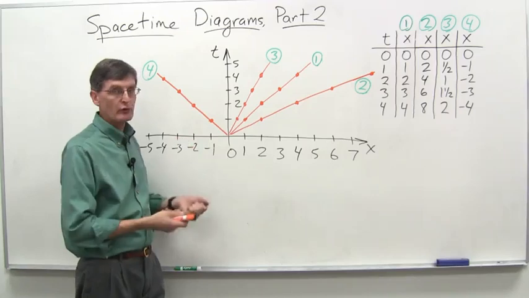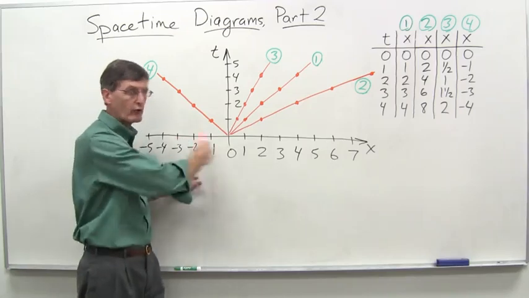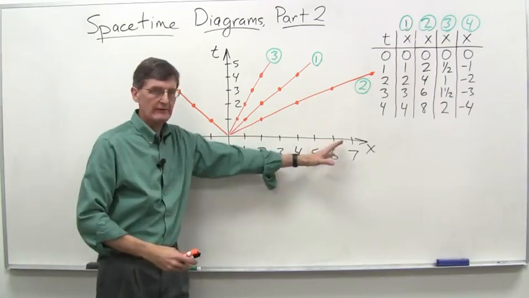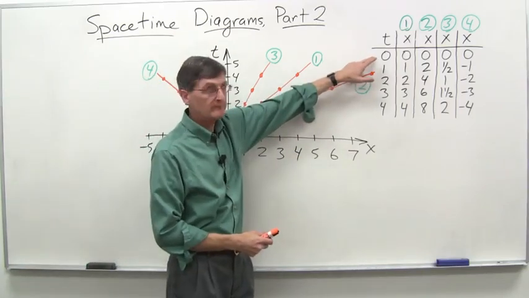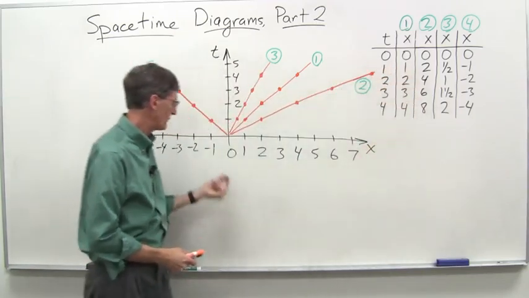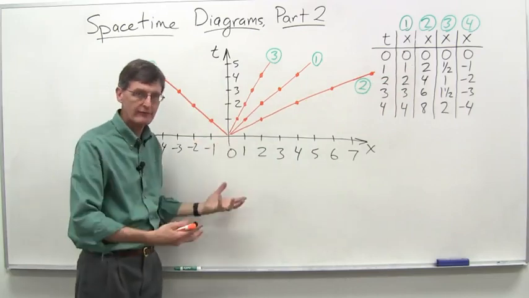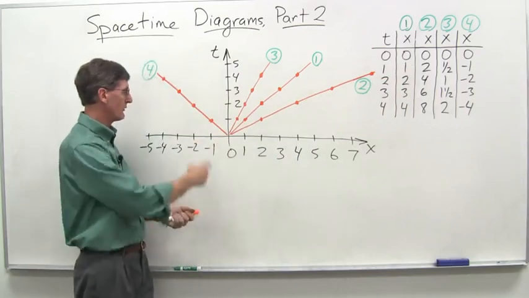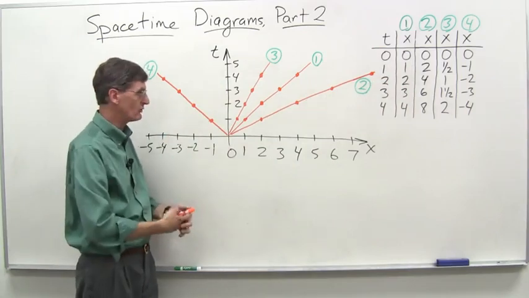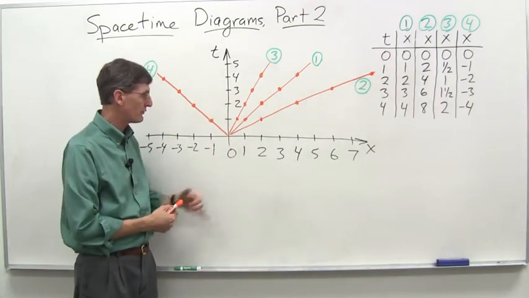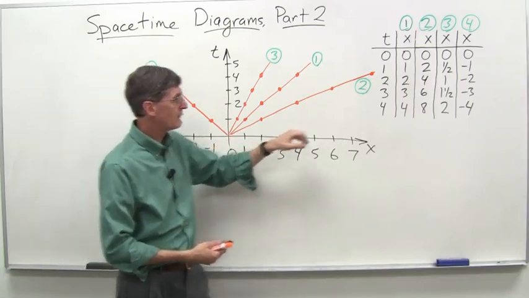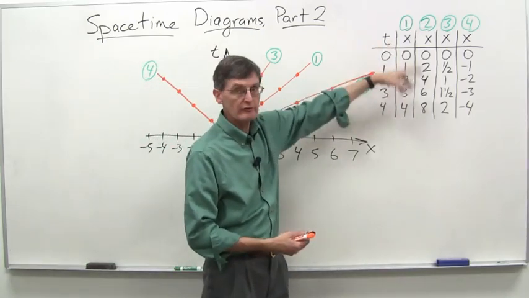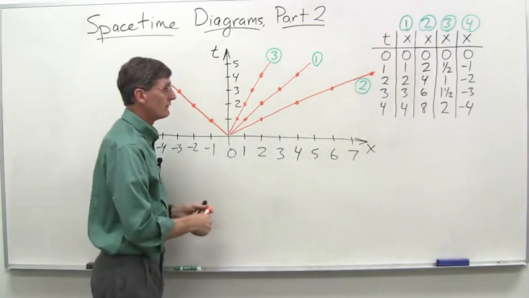So, we've got our spaceship. We're going to imagine 4 trips now, 4 passes or 4 runs of our spaceship along the x-axis. And all of them will start at t equals 0 and x equals 0. So they'll all be starting at the origin here. We don't have to do that, of course. We did an example where we started at someplace different than the origin, but for our purposes here, we'll just always start at the origin, t equals 0, x equals 0. And then we've got run 1, run 2, run 3, and run 4. So let's just review what's going on there.